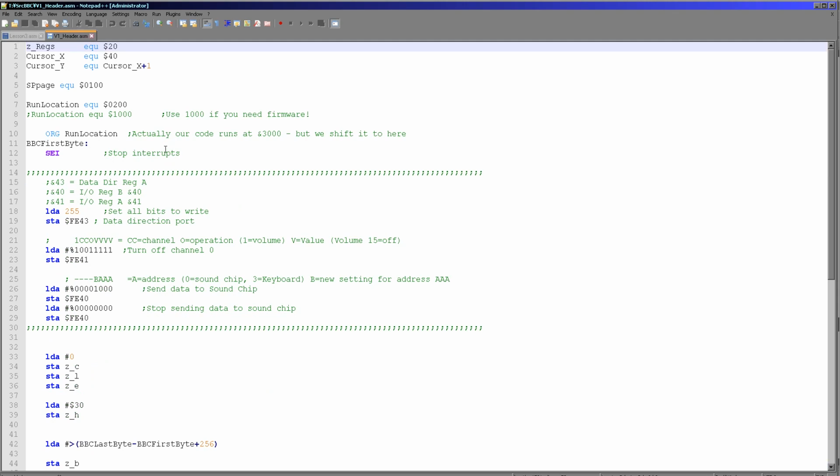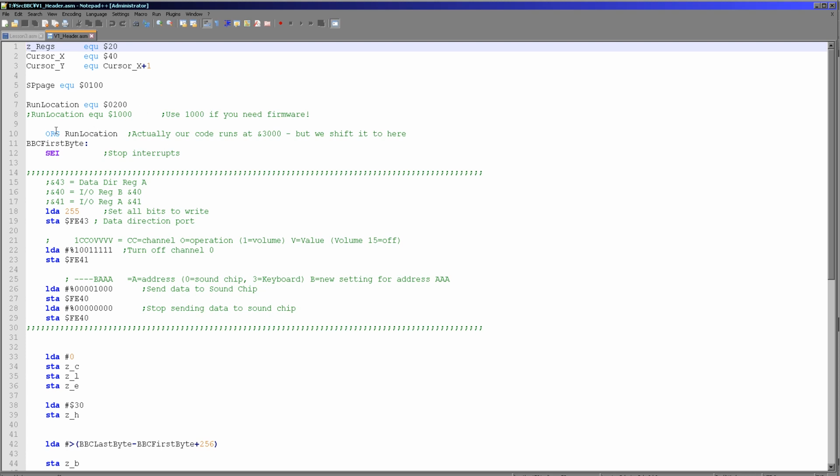Now, when we use an org command, what it does is it tells the assembler what the destination of this code is going to be in memory. So if we set the org to hexadecimal 1000, then the first byte of the code will be compiled with an address of 1000. This is important for things like labels, because when we define a label, we're effectively defining a position in the code's destination memory address. So that will of course be relative to the memory address that we specify.